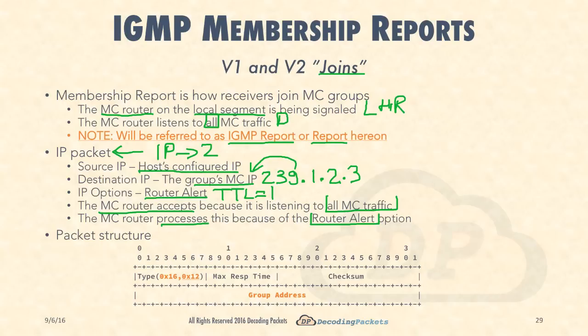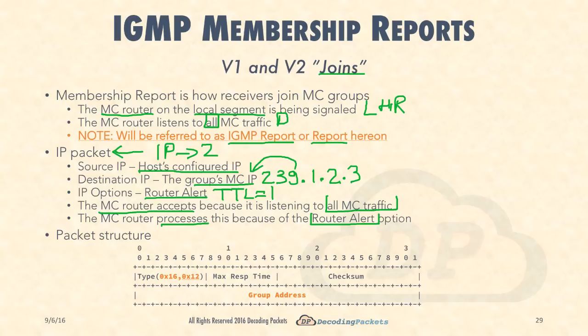Let's look at the packet structure real quickly. We are not going over the actual mechanisms just yet, we're just looking at the packet structure. It's a very simple structure, and you will see that this packet structure is used across the board for the reports, the leave group, and also the queries. It has a type, and the type essentially tells which sort of message it is. Is it a report? Is it a leave group? Is it a query, whether general or specific?